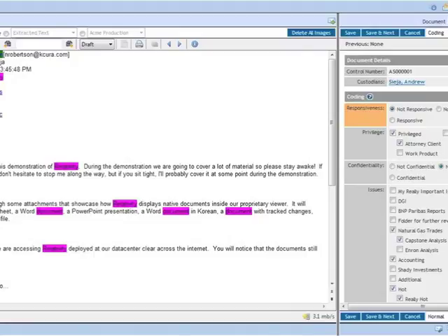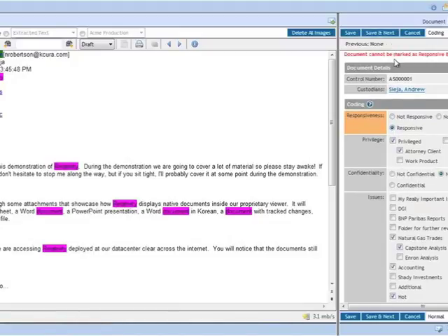We can also set up advanced logic on these to enforce best practices and workflow rules. Maybe in this particular review, there is a rule that says, at this stage, a record cannot be tagged as both privileged and responsive at the same time. So, if I were to try and save it with that designation, it wouldn't allow the save, stating that a document cannot be marked as responsive and privileged. Or, if I were to go to a different place in my review, where someone were to tag this document as privileged, they would have to pick a deeper determination with one of these subtypes. So, at that point, maybe we would give them a warning saying that a subtype must be selected or a save will not be allowed.